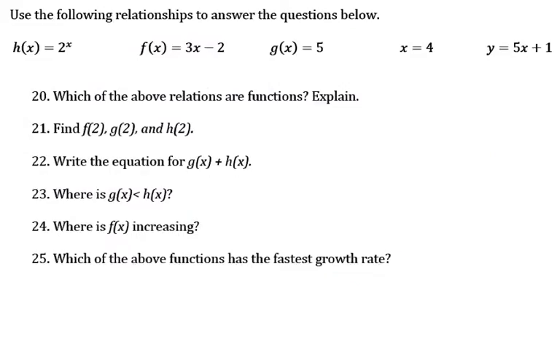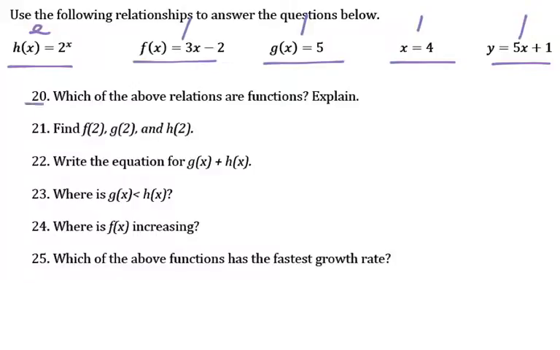Alright, taking a look at this last one. Use the following relationships to answer the questions below. We've got all these functions here: exponential, linear, a straight line so linear, a vertical line so linear but not a function, and another linear. So which of the above relations are functions?